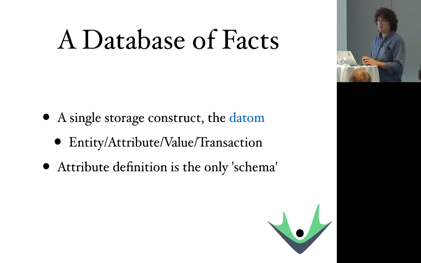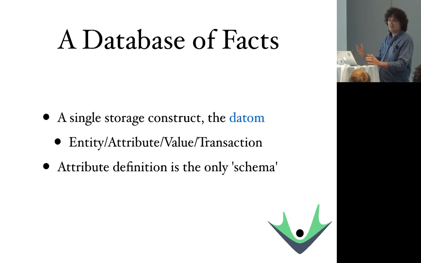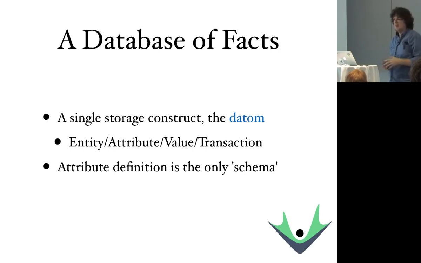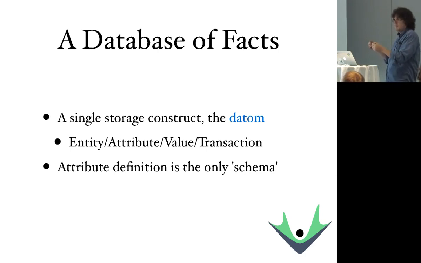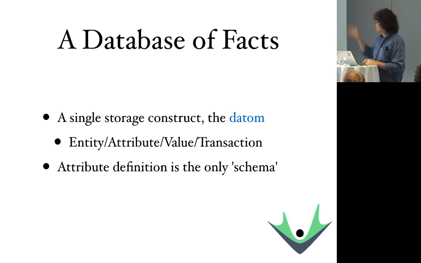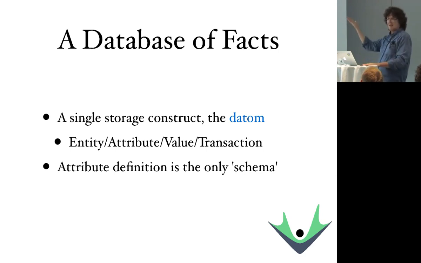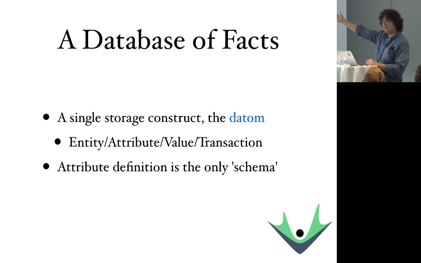From a data model perspective, it's a database of facts. It's very difficult to make an efficient database of facts if the granularity of a fact is a row or a document — they're too big. If you want to record change, you really need something that can represent just a new email address. So that means boiling down to an atomic notion of what constitutes a fact. Sally is not a fact. Sally likes is not a fact. Sally likes pizza is also not yet a fact — because facts are things that happened. Sally likes pizza as of when? When did that happen? That now is a fact.